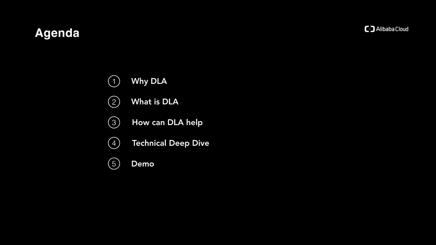And after all that, I'll give it back to Yolanda to do a technical deep dive, which is really a fine-grained explanation from architecture perspective, give you a little bit of insights for security, for isolation, for all those technical details in conjunction with the cloud infrastructure. And in the end, we'll try to end this talk with a couple of demos for you guys to see how DLA works in real time.